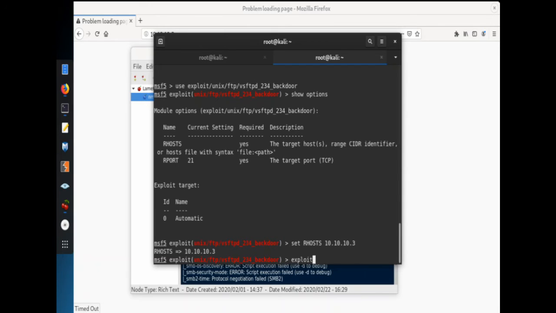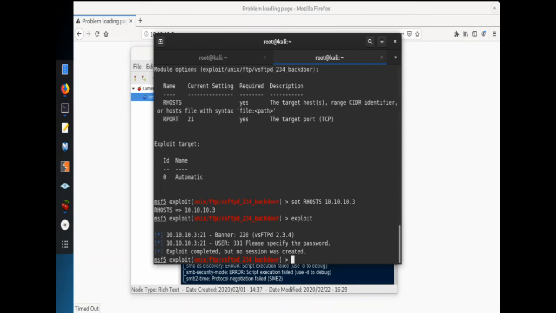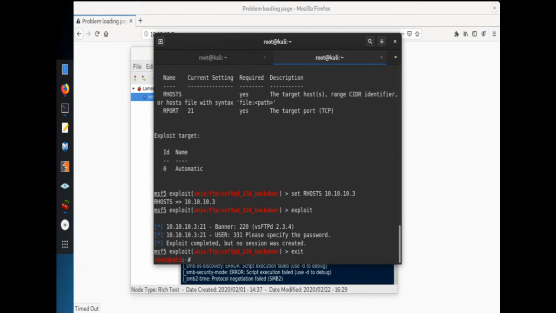And then we can exploit. So you can see it says that the exploit was able to run, but it was not able to create a session. So let's move on and try something else.